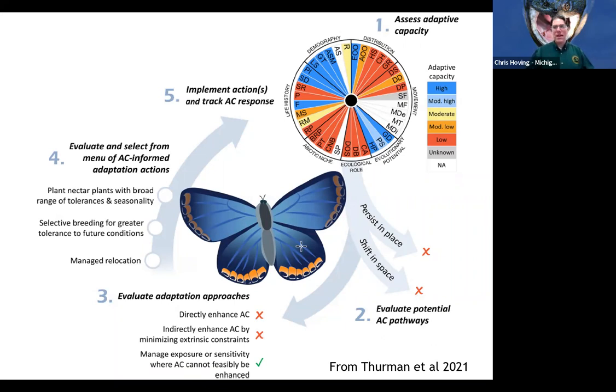And that's the key with this approach to adaptation: you need to have a good sense of what the species biology is before you can start coming up with these potential management actions. And again, as was stressed yesterday, for this week, we really just want you to focus not so much on the management actions. Those will be coming next week.